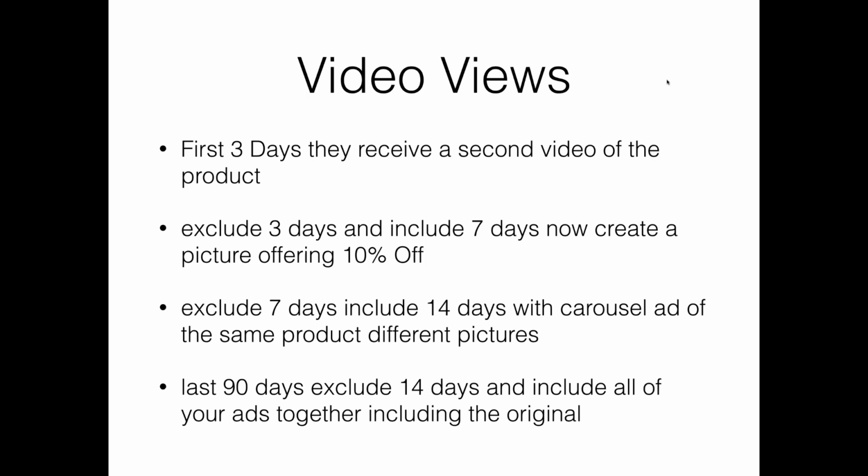So this is going to be multiple different pictures upon that carousel. Maybe it just turned around. Maybe it's just one person using it. Maybe it's a different color. Whatever it is, take about 5 different pictures and create a carousel ad for it and run it as a carousel ad too, retargeting them for the last 14 days.